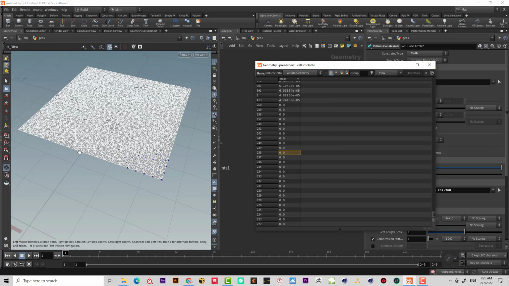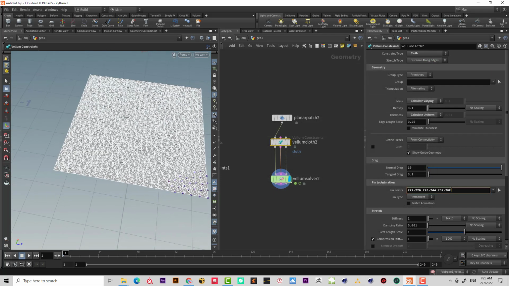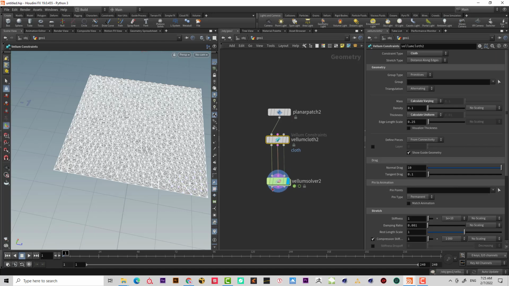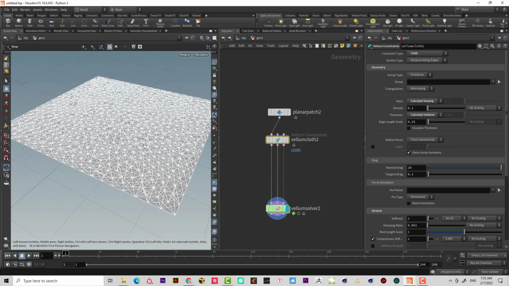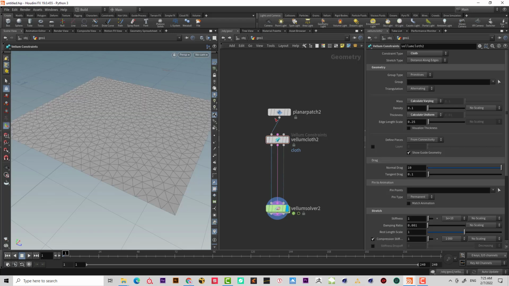So basically, if we want to, we can even not use this pin, but simply change the parameter of the mass. Of course, mass is in the geometry, the Vellum geometry, as you can see here. So maybe we can do both. We can draw it here or draw it there. I will draw it there.